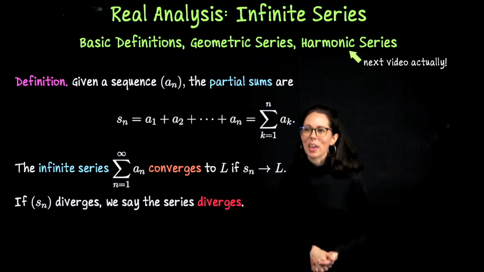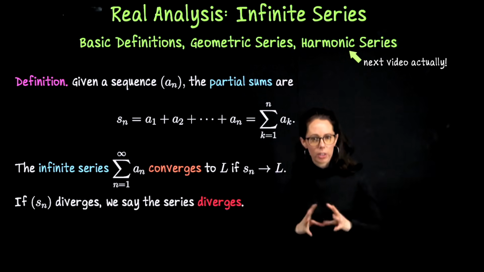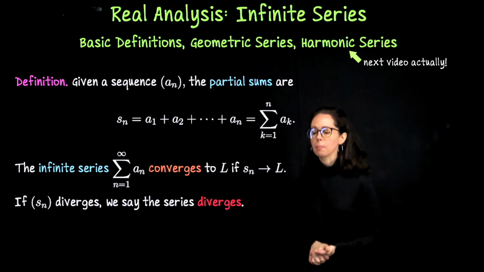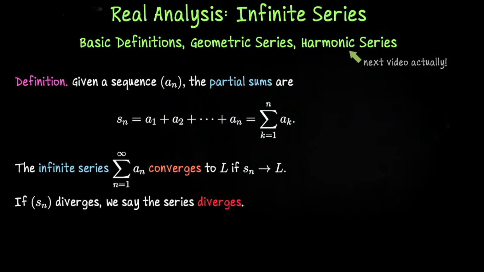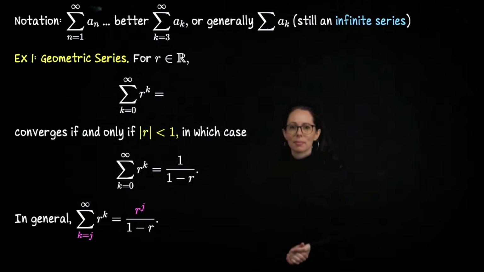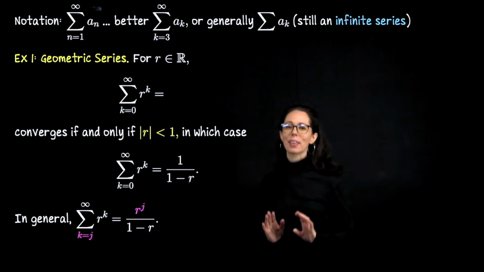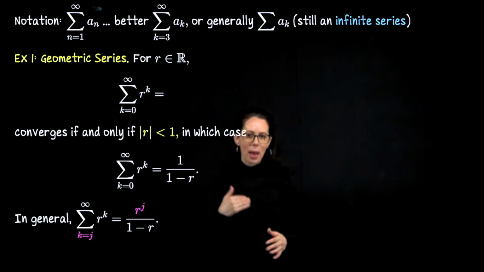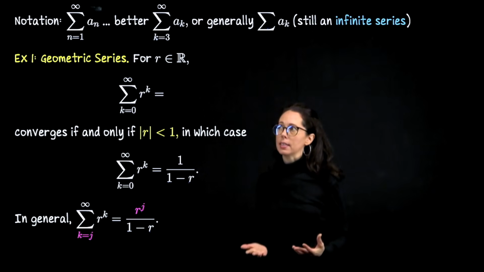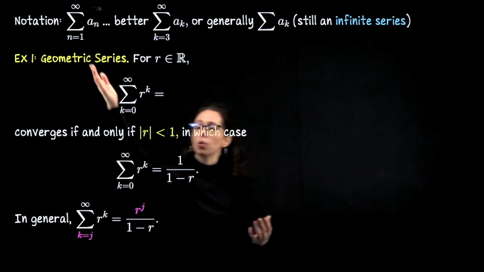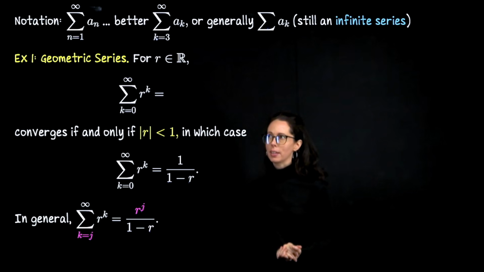All right, so now that we've had the definition of an infinite series phrased in terms of looking at the sequence of associated partial sums, we'll just work through a couple basic notions for the rest of this video. Before we take a look at our first example, let me say a little bit more about notation because I think it's easy to accidentally mix up your indices here. It is often the case that series will be indexed with the letter n, and in fact, I did that a moment ago on our first slide.